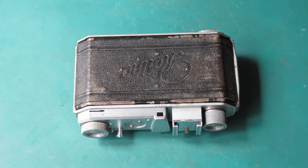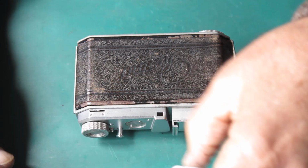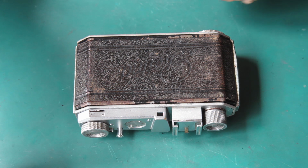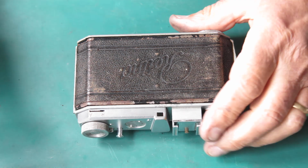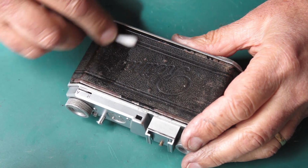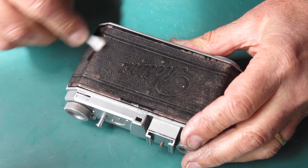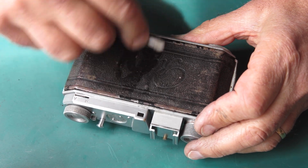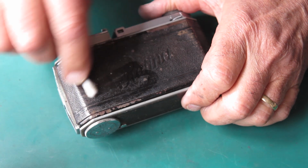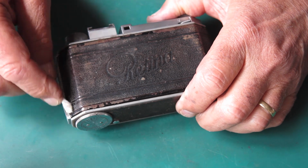I did say I'd do something about the faded leather on this camera. So let's see about that. I've got some spirit-based leather dye here. And I'm just going to clean this surface with a solvent to remove any oils or grease and so forth. Wax, of course. And then I'll treat it with some spirit-based dye.